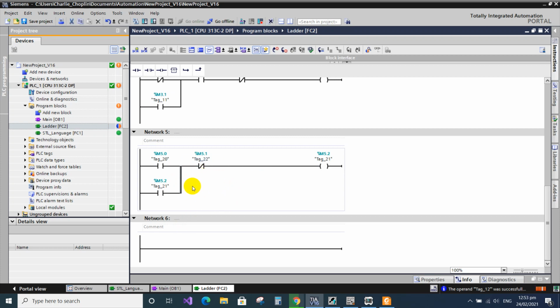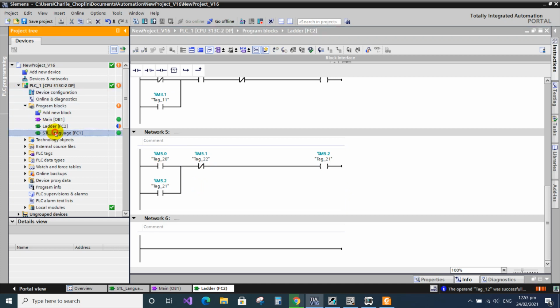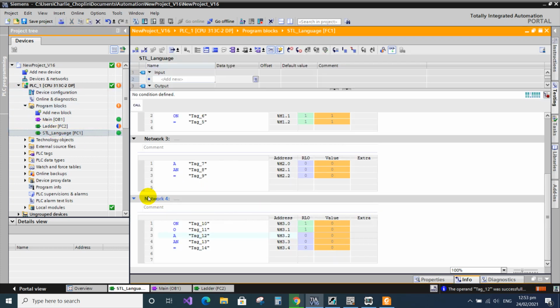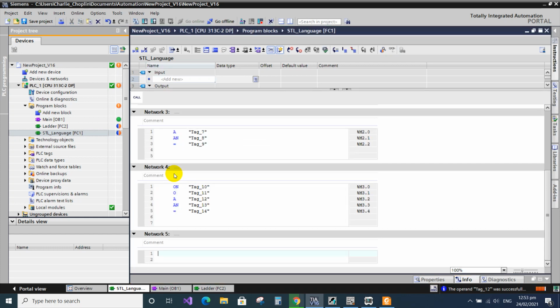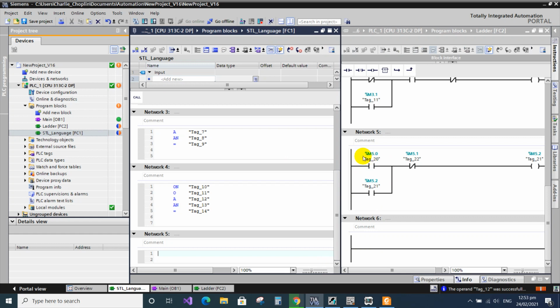It's very easy. We'll go to our STL language and insert a network. First, you need to separate these two. You see, you have a nest here, so this is parallel. So what are we going to use? We are going to use OR.